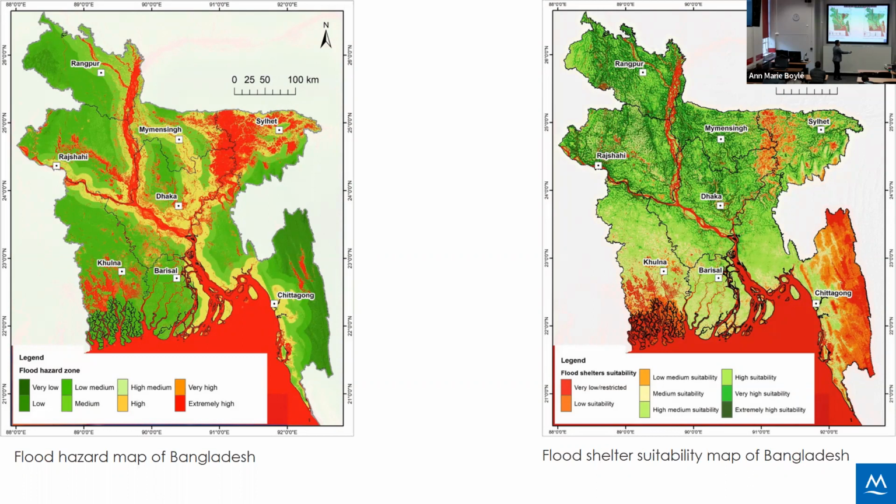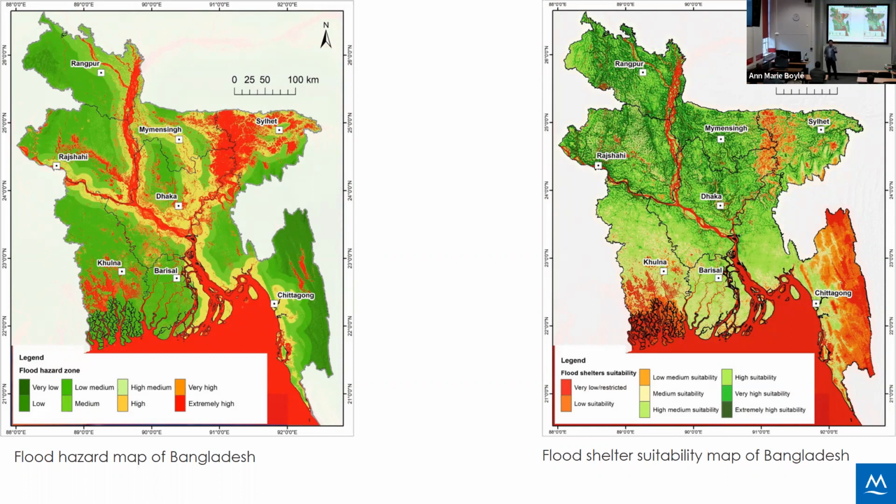Also, this is the Chittagong Hill. There are also fewer floods. So if you build a flood shelter there, it's not needed, they are already at the top. So you don't need to have that. Where you should have it is the green area, actually this is the flood shelter area. Then you will say, oh, why not in our area? Or not in the middle of the river. If you build a flood shelter in the middle of the river, the river's course will change. Every year at least a few flood shelters are damaged because they are built in the middle of the river.